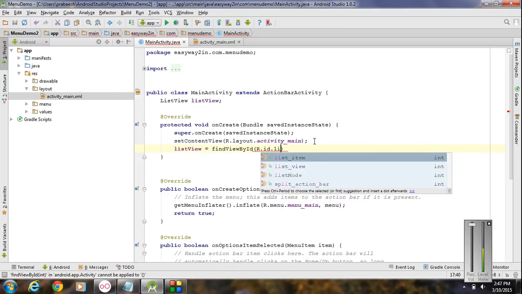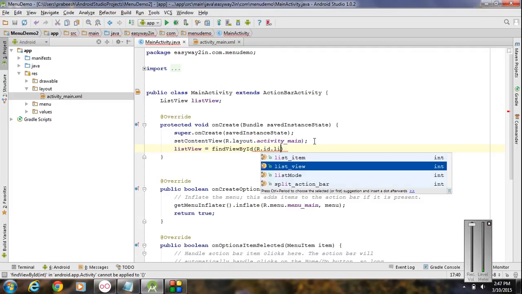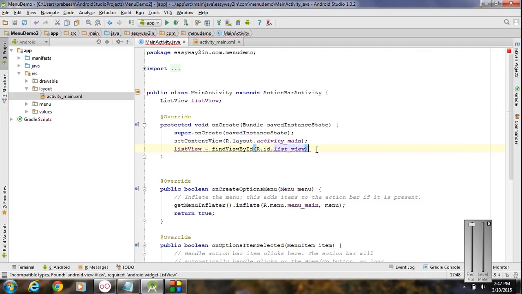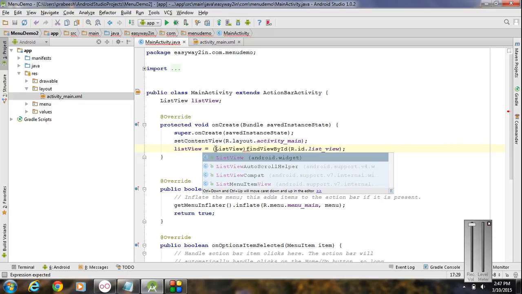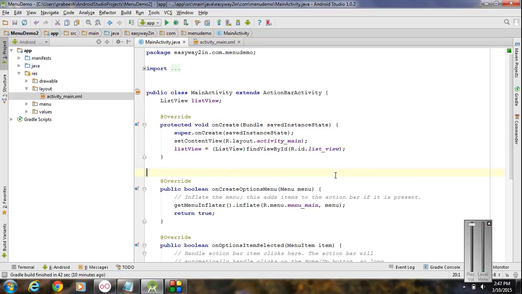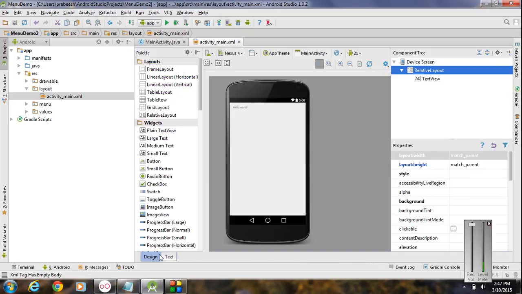The ID of the list view is listView. Now typecast this one into ListView. Now we have a list view available on the activity_main.xml file.